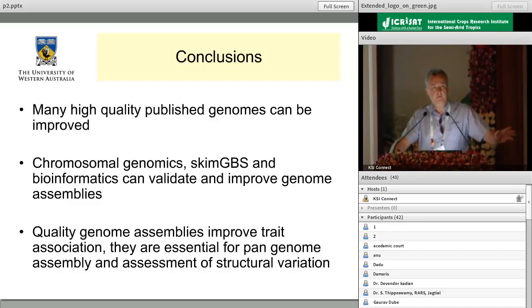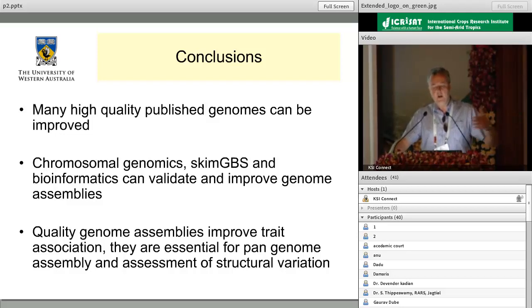I just did the rough estimation at the beginning. We saw very high gene conversion in the A genome of Brassica, less on the C genome of Brassica diploid that was published, and even less on the Chickpea genome. And that's a factor of genome complexity and the timing of when it was done. The A genome was published first, I think back in 2011 or 2012. The C genome was published far more recently. The data was a lot better, the algorithms were better, and then the Chickpea is not a polyploid, so it's a bit simpler, and again, it's a very recent genome, so the quality of that was better.